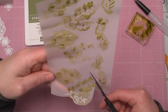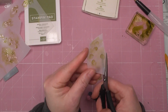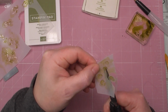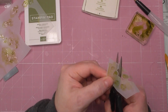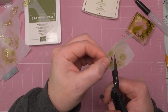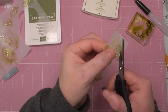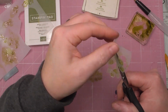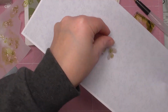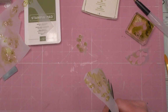Now don't be scared to fussy cut, okay? Lots of people either can't be bothered or they're a bit worried about it. But it's so easy. All you do is start cutting, and the trick is to move your paper rather than the scissors as much as you can. Sometimes you have to move the scissors. But so long as you don't have any motor skill problems with your hands, there's no reason you can't fussy cut. You don't have to buy expensive dies for everything. Good old pair of scissors and a little bit of patience. So there you can see those. I am going to cut the rest out, and I will show you them all.